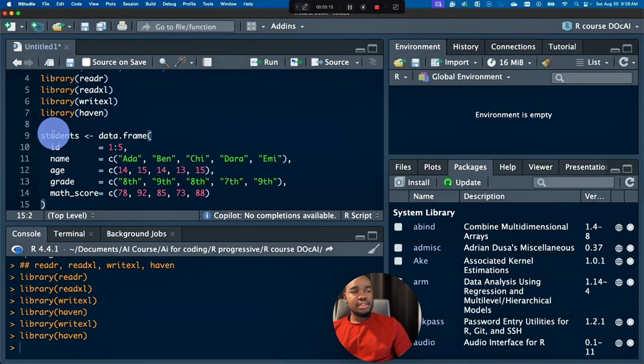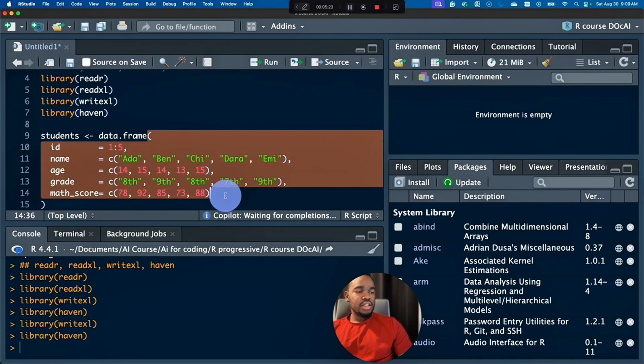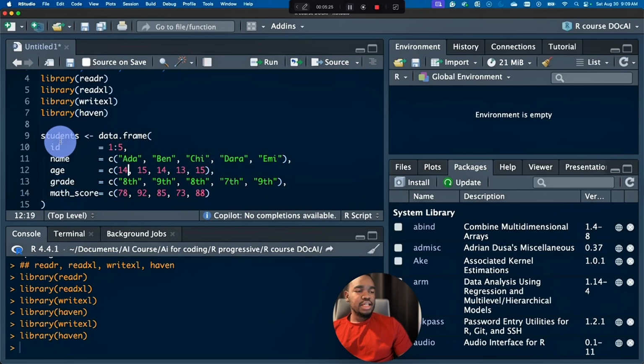It's a students variable. We are creating a data frame, that's data.frame, and all of these are inside the data frame. So we have the ID, this would be a column. You can see 1:5. This is telling you that it will list out 1 to 5: 1, 2, 3, 4, 5.